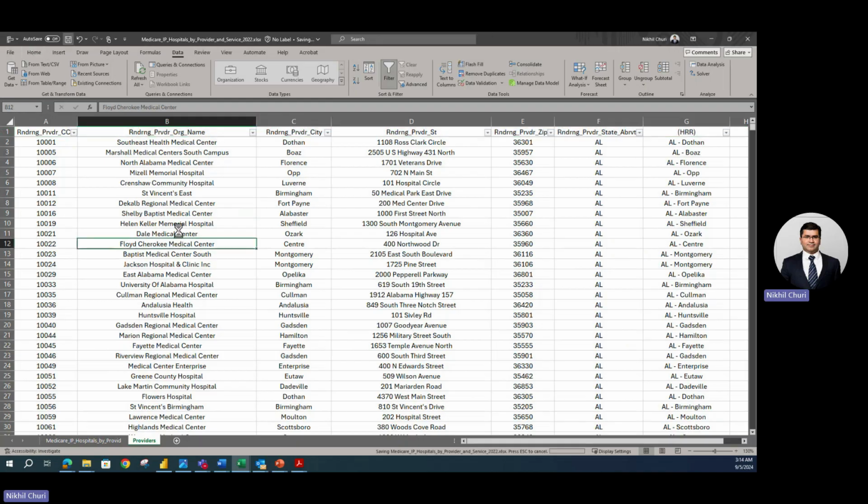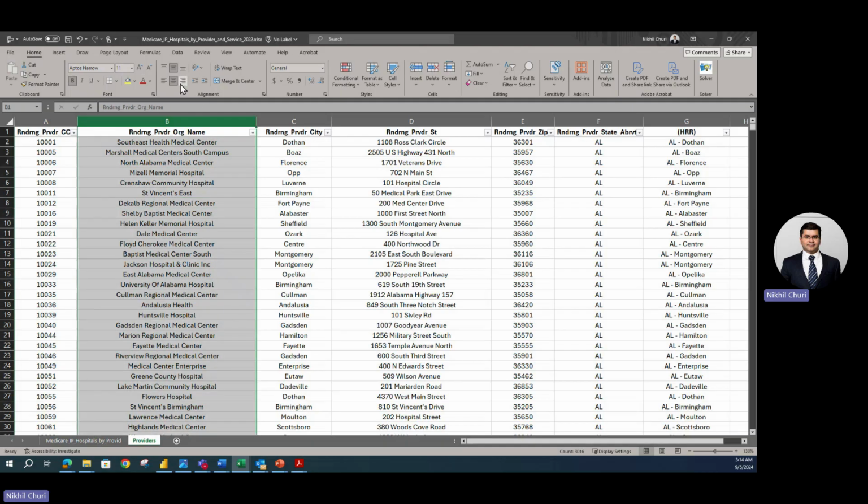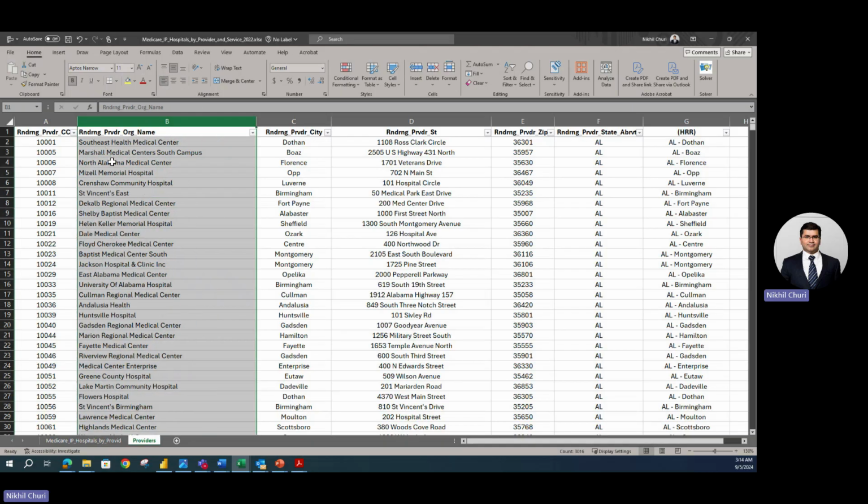So I'm going to save it. On top of it, let me reorganize a few things so that it looks good. So again, these are names. Maybe I will select this whole top row and I will make it bolder, just a presentable thing. Second one is, let's see. It's good. Maybe this is name. So let me try this. If I make it left, okay. Maybe reading is good, right? Everything starts over here. Maybe this is good.